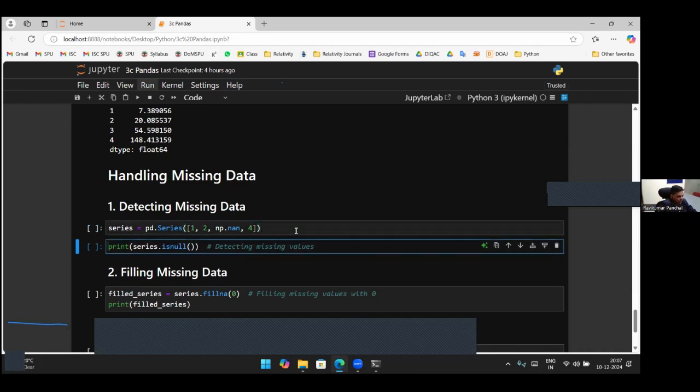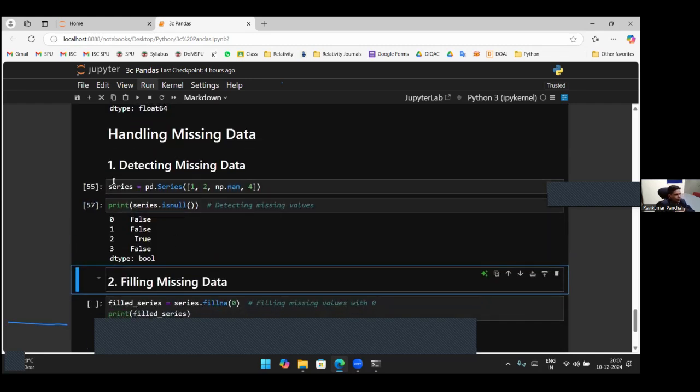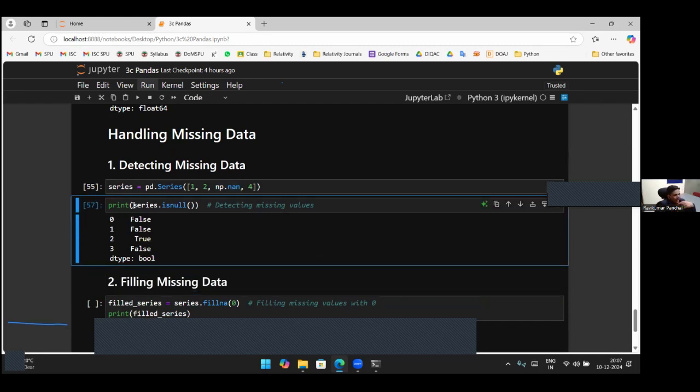So here I have created only one dimensional array, that is series, and you can see that this one element is null. Okay, so you can see that I'm checking whether there is null data available in this array or not.